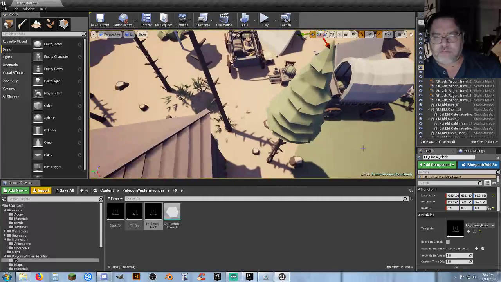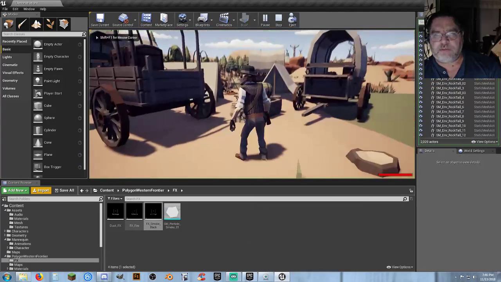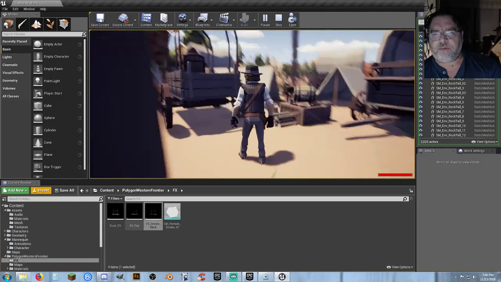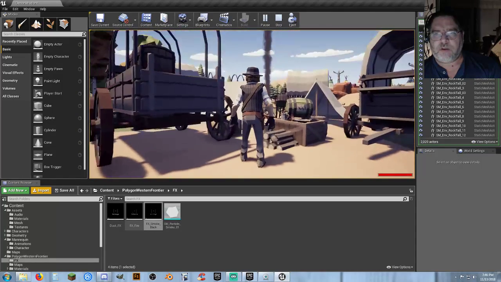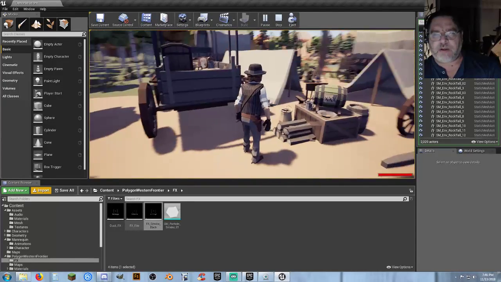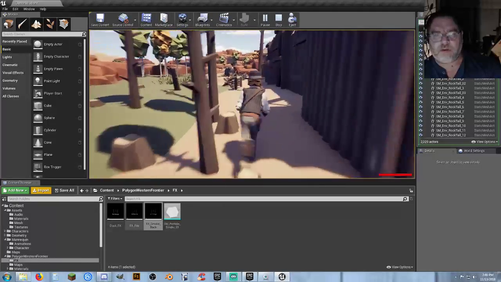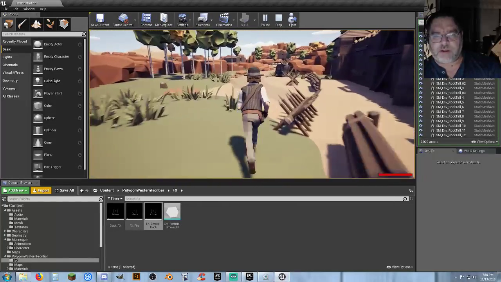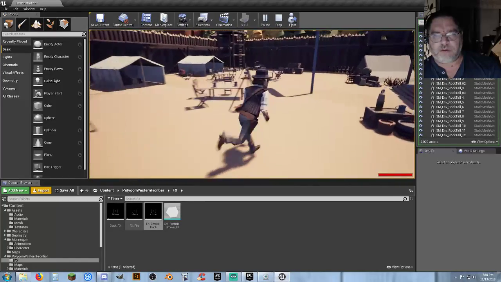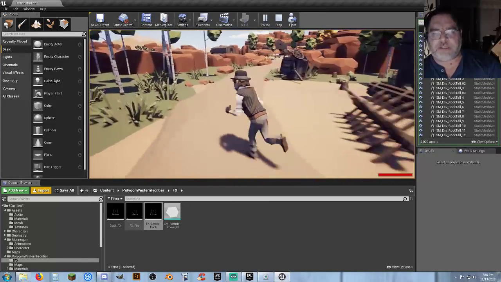And if we right click on the map and play from here, you can see we got a little smoke coming up from over there. Might tweak the emitter, slow it down a little bit so it's not as much smoke coming up, but yeah, that'll work. So we got nature sounds, we got the pistol in the holster. This is multiplayer. By only putting one spawn in, everybody spawns at the same location.